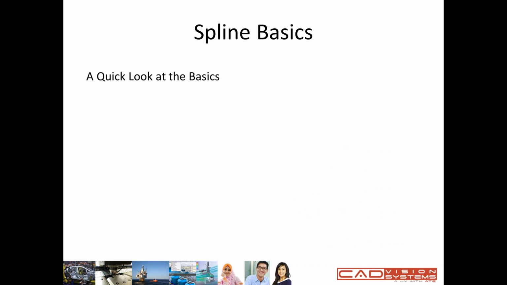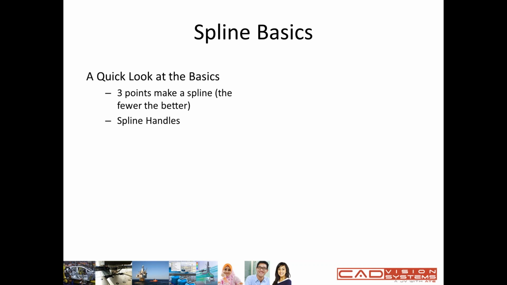So let's take a look at some spline basics. Creating splines, of course, is one of the freehand geometries under the sketch tab in your command manager in SolidWorks. Three points make a spline, and the fewer points that you have, the better, because the more points you have to define your spline, the more difficult it is to get the desired shape.